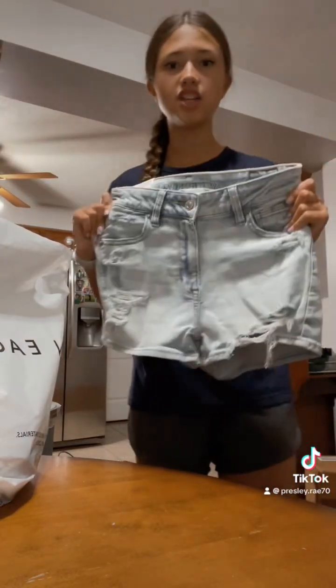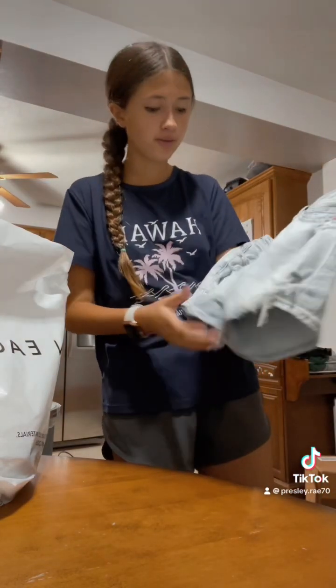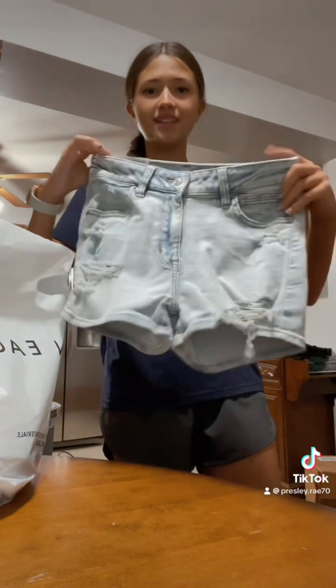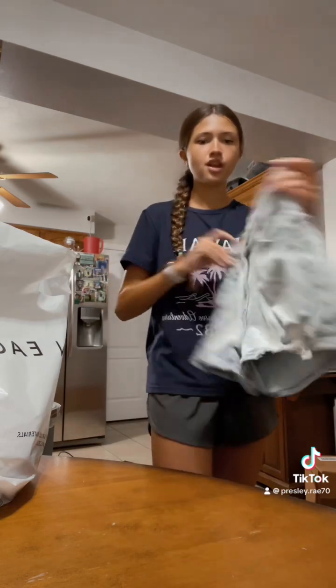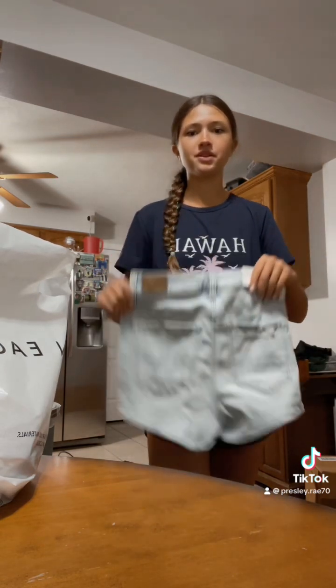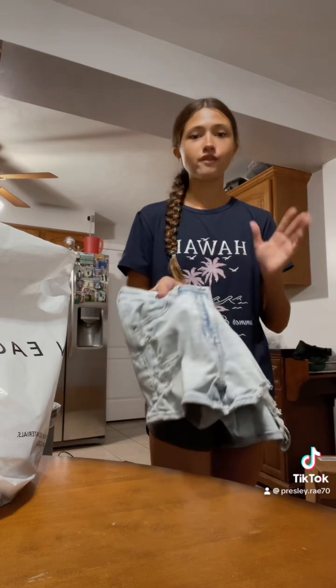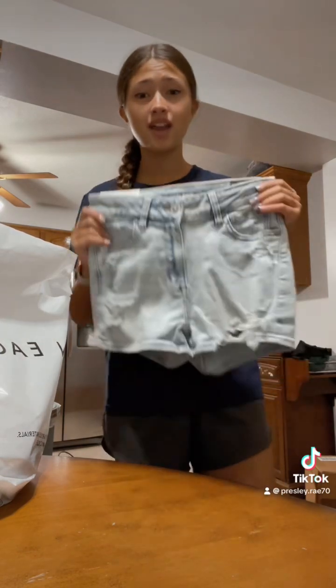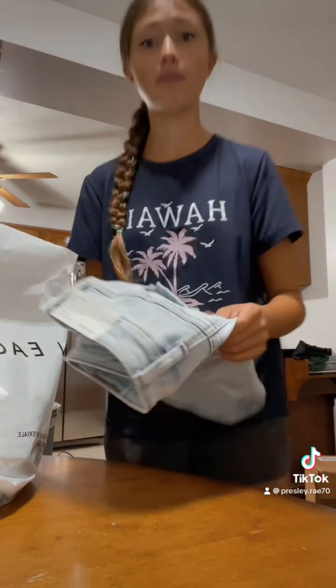First off was American Eagle. I got these cute high-rise jeans. I'm absolutely in love with them because they have little rips in them. I couldn't find my exact size, so I went a size up. They're not terribly huge on me, but I absolutely love their high-rise because I just absolutely hate low-rise. Everything was amazing besides the price. I literally died when I saw the price — they were absolutely insanely expensive, but it is worth your money, I'm not going to lie about that.